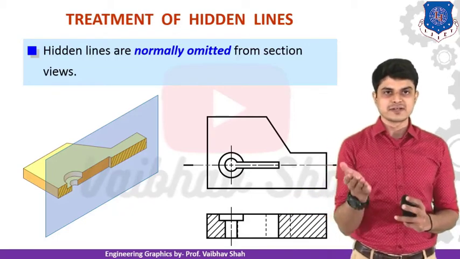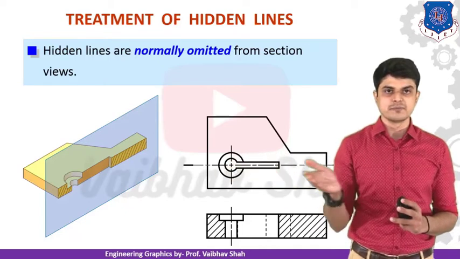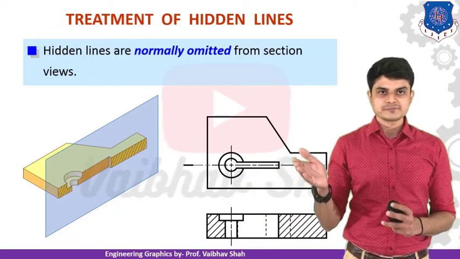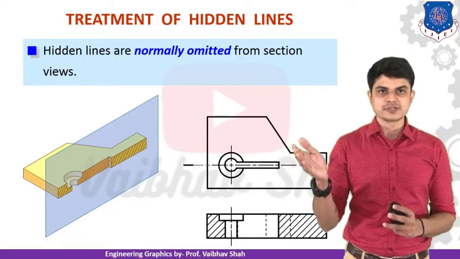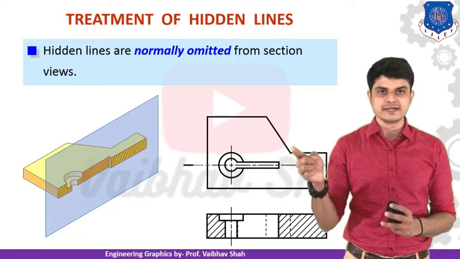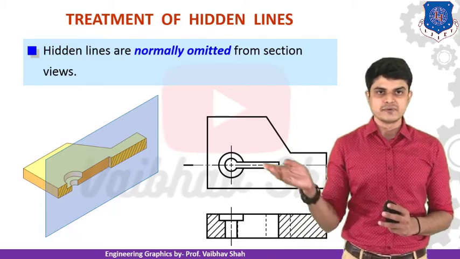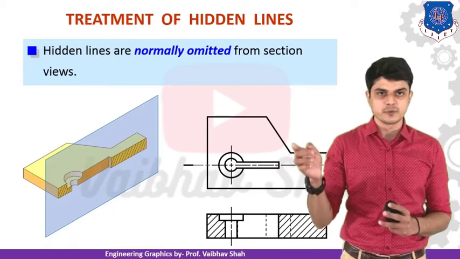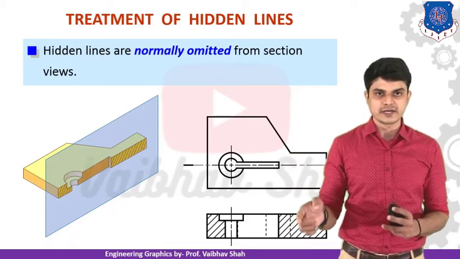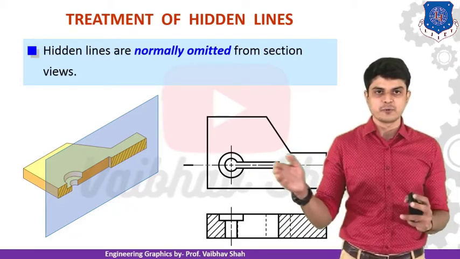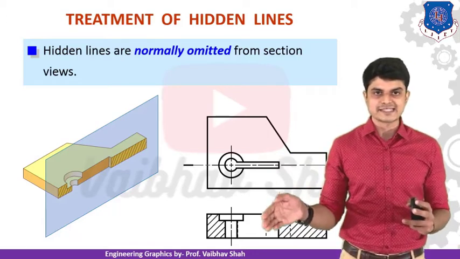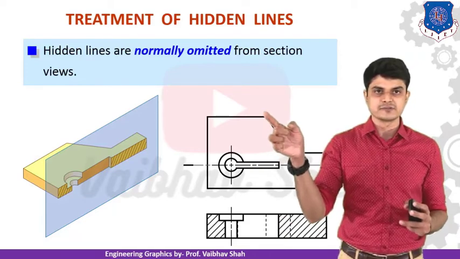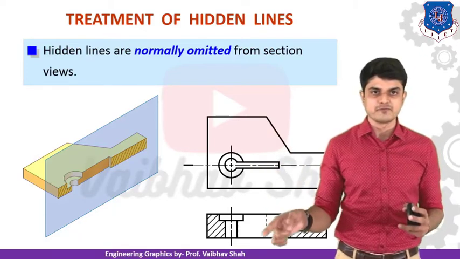So let us suppose we try to cut this portion, so this front portion would be removed. This portion is shown by this portion. But the line which is behind this portion is this line. So this point generates one line, and this is one line which is dotted. When we take the view from this direction, this line can't be seen because it is the back side of the portion. That's why this line is made dotted. Similarly, when we observe this portion, the back side of this portion would be this point, so there will be one line passing from this point. So this line corresponding to this point would be dotted.